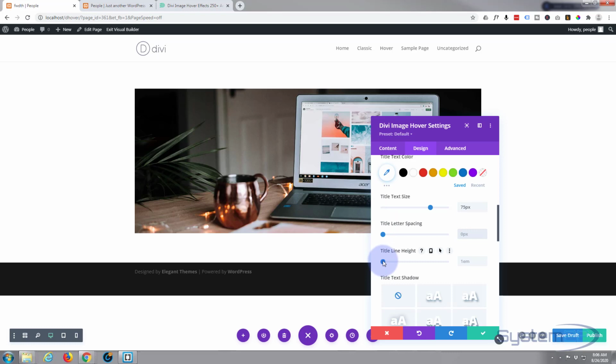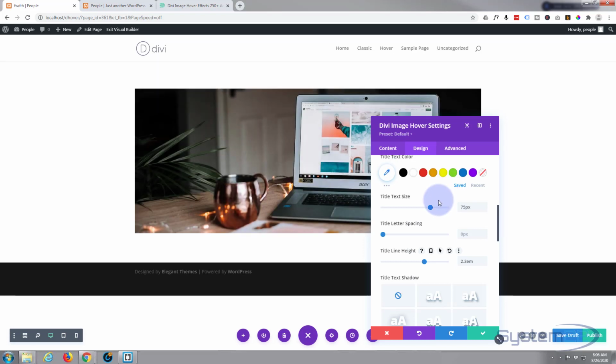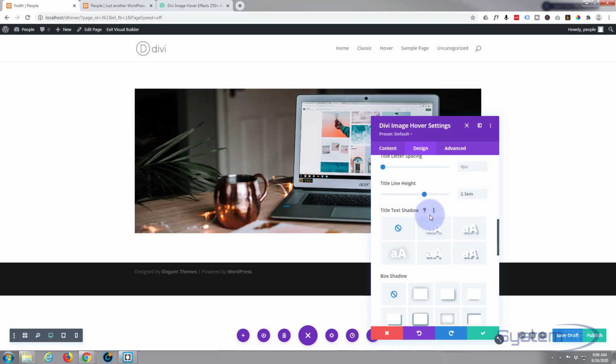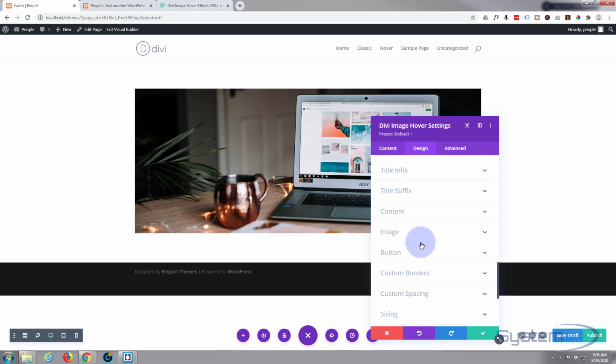I'm going to up the line height so it'll push down the content a little bit. That may be too much. No, that's fine. That'll work, because when I put it full screen, it's going to go even further. Alright, that's all I'm going to do. As I say, you can do all of the three words separately, content separately, etc., and button, obviously. So let's make this thing full width.